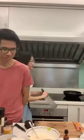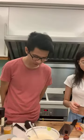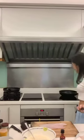Careful, knife in your way. Okay, so let me just deal with the fish fillet first. Hi, Tess. We're going to make fish tacos today. We're going to prep some fish fillets for now. We've got some fresh tortillas from Mexico, because Marco just came back from Mexico not too long ago.